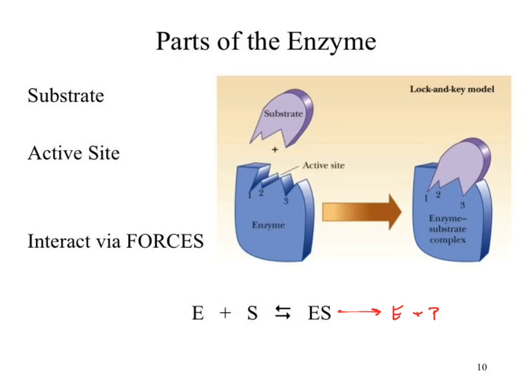Okay, but we end up having an equilibrium here. We can form the enzyme substrate complex, and then we have two ways for the enzyme substrate complex to dissipate. It can either go back to our starting materials, our enzyme and our substrate individually, or it can form our product. So we have to be aware of both of those situations. If we're going to look at the mathematics and the kinetics of this, what's going to determine the formation of our product?